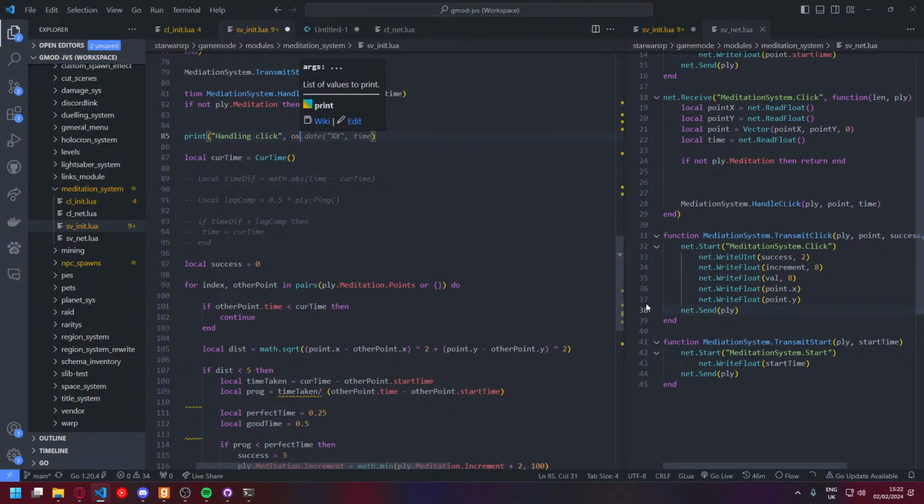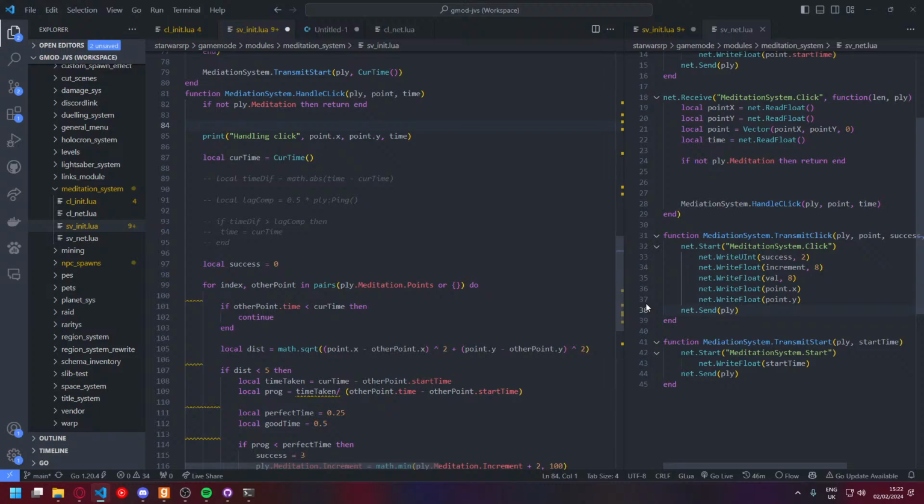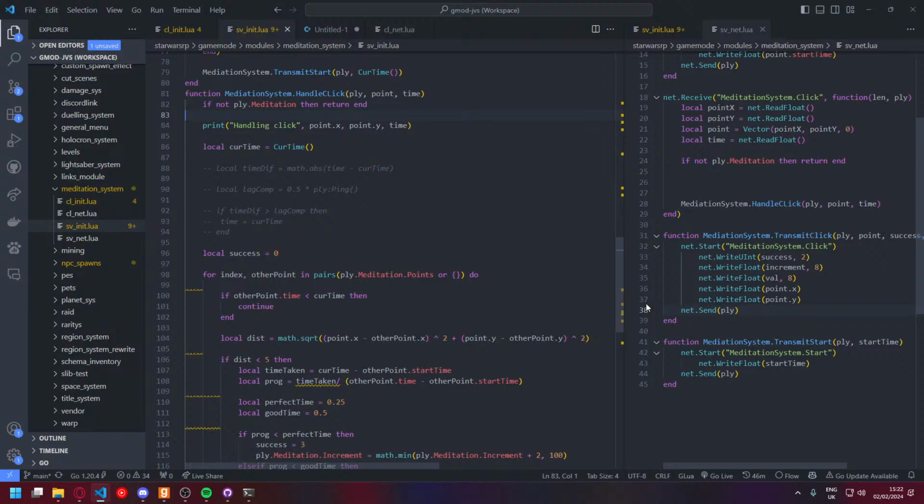Let's just print the time that we've sent through as well, and we can see our X and Y. Then we can have a look to see whether this is just double taps or what.